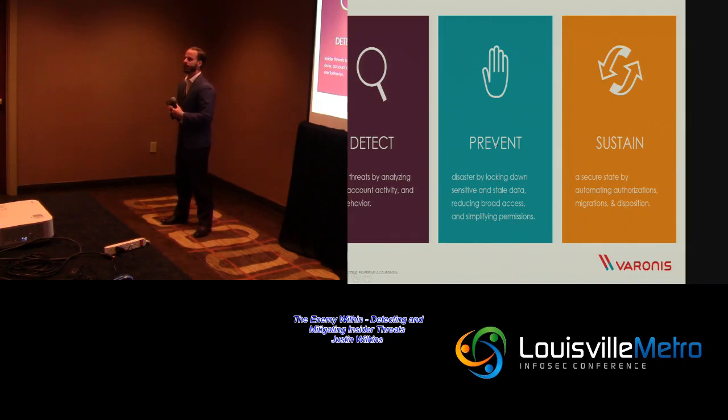Number 1 is detect. In order to really protect these assets, we need to know where these assets live. This involves inventorying who has access to what data, so full permission visibility across every single platform. What does John Doe in accounting have access to? What directories, data repositories, SharePoint sites, Exchange mailboxes are open to global groups? Or where do those global groups have access in the environment? Where do I have sensitive data? Where are my critical assets like PCI, PII, GLBA, HIPAA? Where is this data, and then who has access to it, and is it exposed to the right individuals?